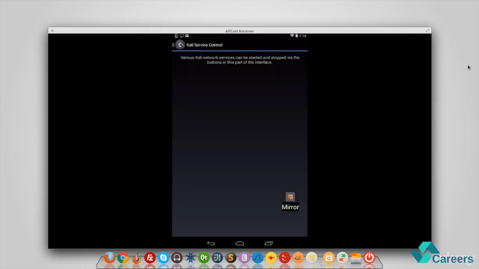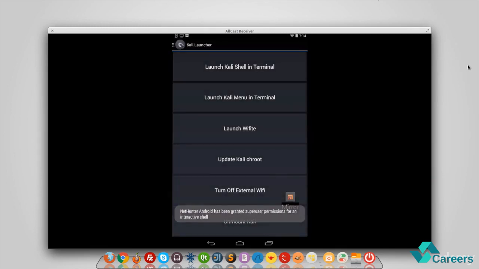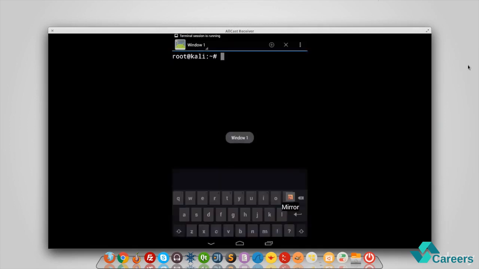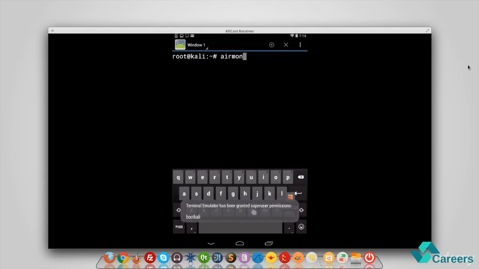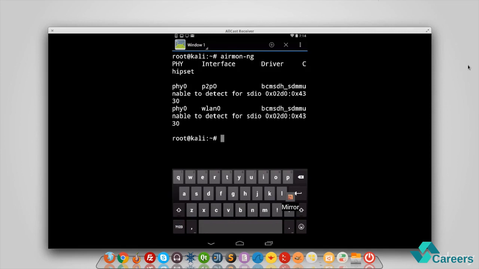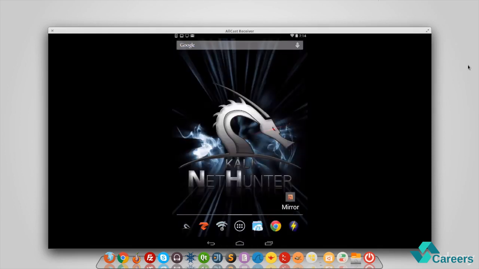I'll show you another way of checking your wireless card. If you go on terminal, you can run airmon-ng and it'll list your cards. And as you can see here, my wlan0 is my wireless card. So that's the one you'd be using when you're sniffing. So you can create a hotspot from settings and sniff it using DNS spoofing and ARP spoofing, using DNS spoofing and SSL strip and T-Shark like we did with the bad USB. You can do that.